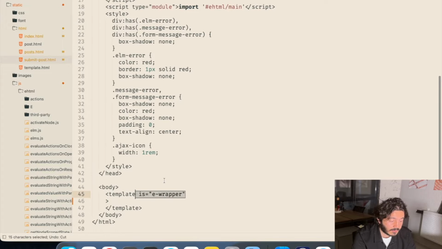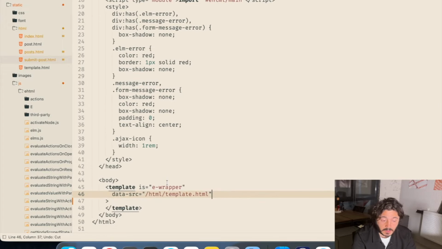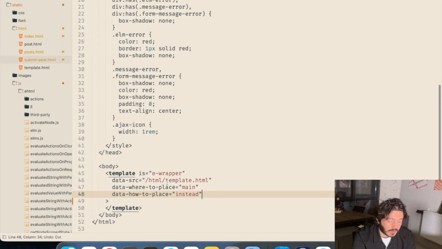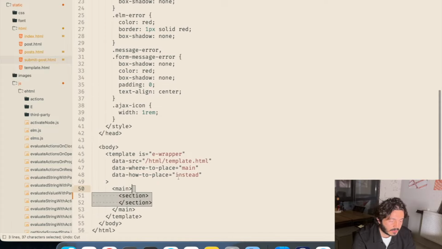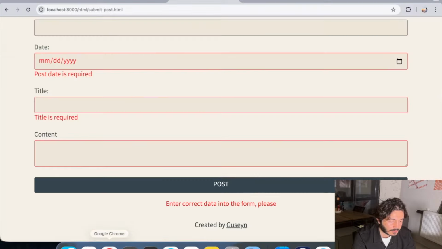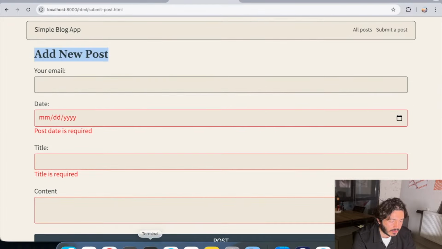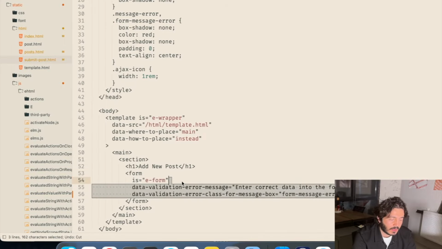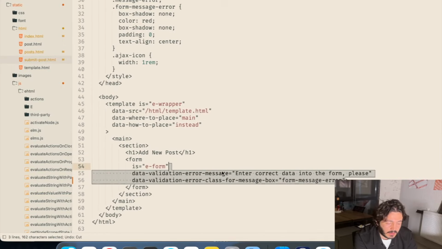So again, we have our EVWrapper, because again, we need our static content. We do the same thing, we just place it instead of the main section. And here we declare our own main section. We have a header, which is this thing. We have our form, which is extended, and it's called eForm. And we can declare error messages.